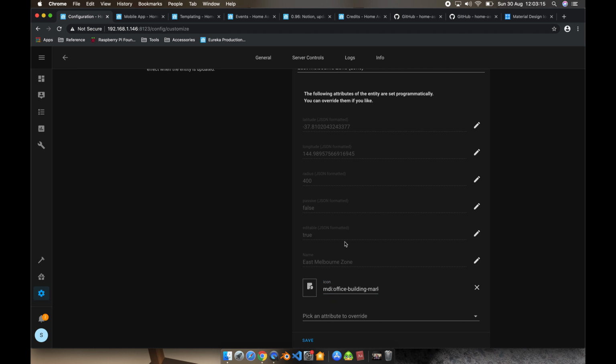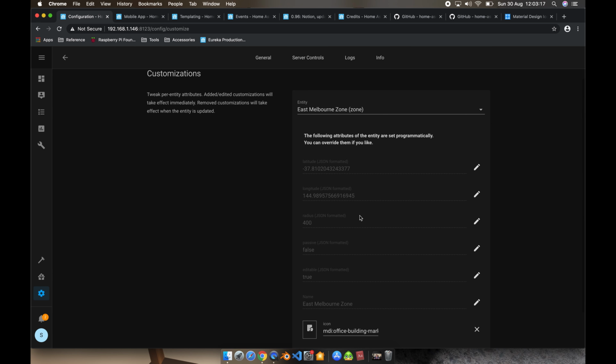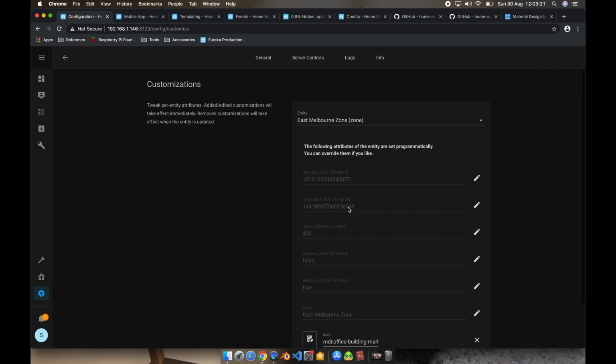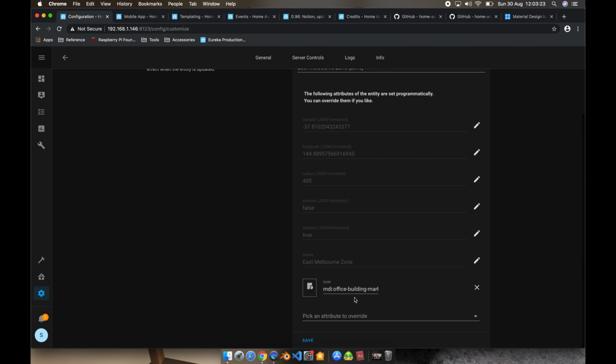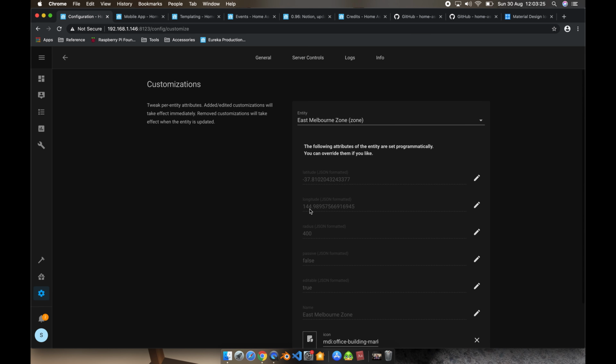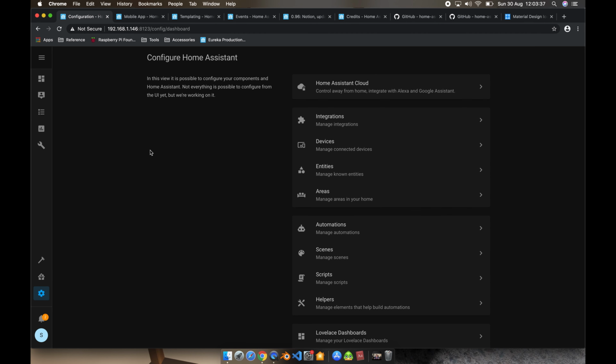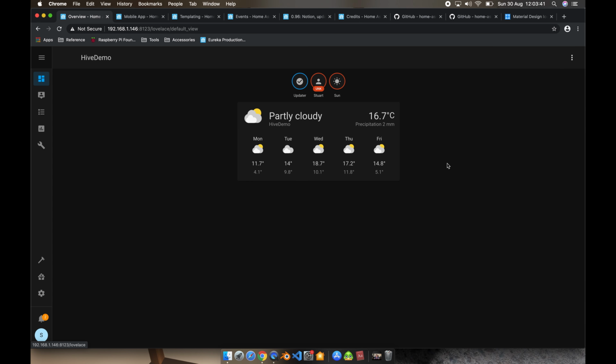We can also add things like pictures and those kinds of things. The documentation shows us a lot more information about the details we can change for particular entities, and that is customizing. And that's pretty much the configuration section of Home Assistant. As I say, we will dig a lot deeper into some of those items in a later video. That's all we have for this video.